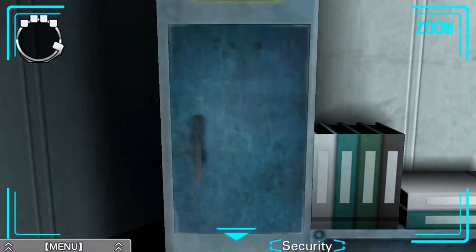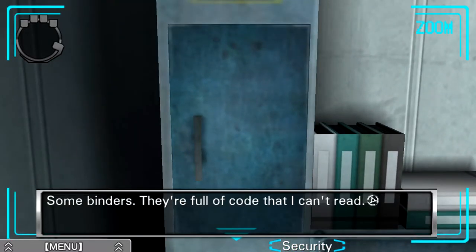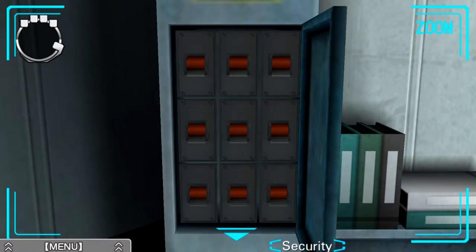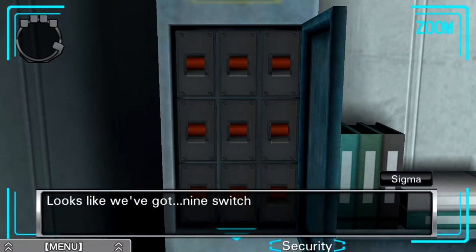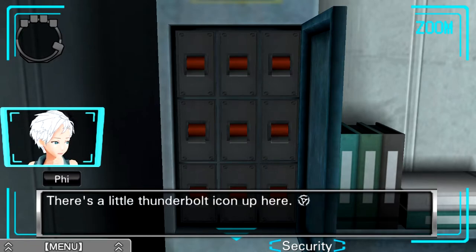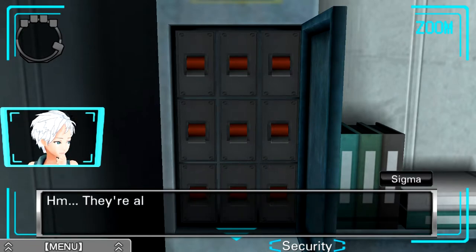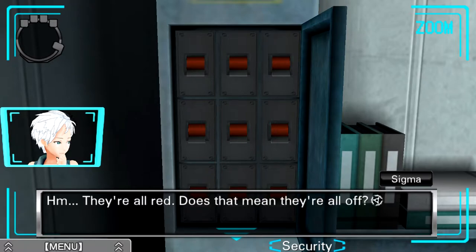Okay, got some binders over here as well. They're full of code that I can't read. And then a locker we can open. And of course it's got 9 switches. These maybe correspond to the 9 different monitors. Looks like we've got 9 switches. There's a little Thunderbolt icon up here. My guess is these are a bunch of power switches. They're all red. Does that mean they're all off?